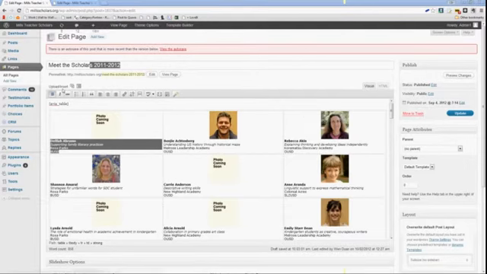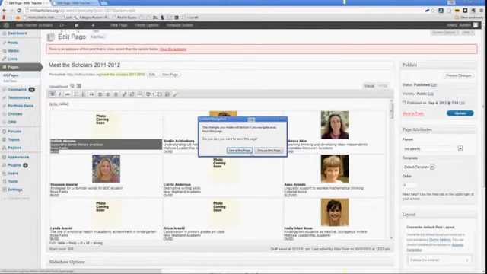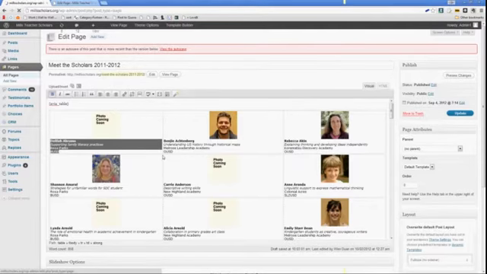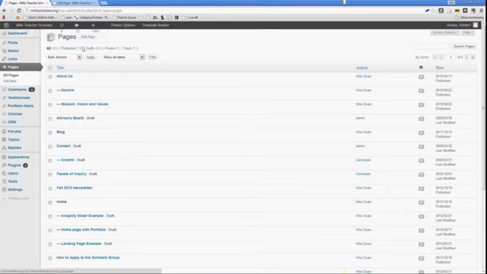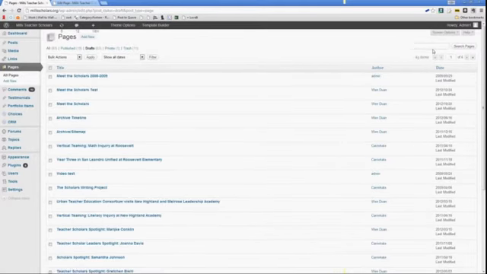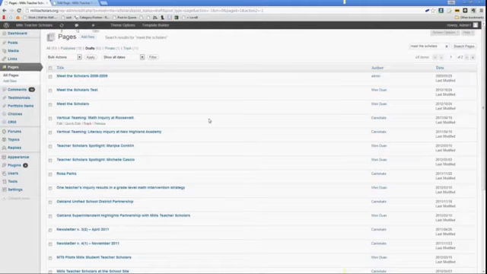So what you need to do in order to find the old information is go to Pages, All Pages. We'll just leave this page. You don't have to worry about that because we didn't make any changes. So it should be in drafts because it's not published. Let's go look for Meet the Scholars. Search Pages.